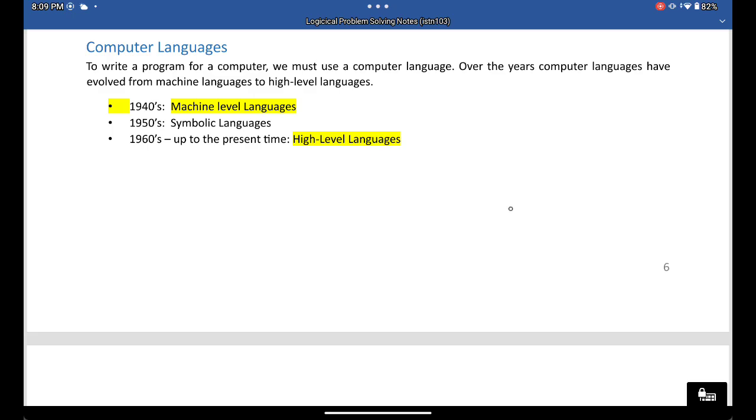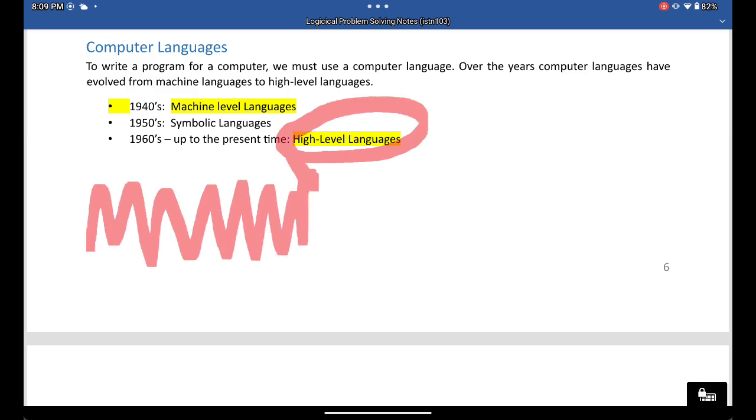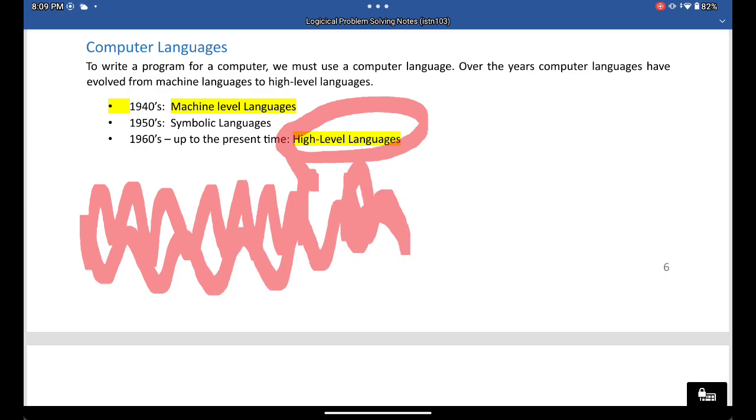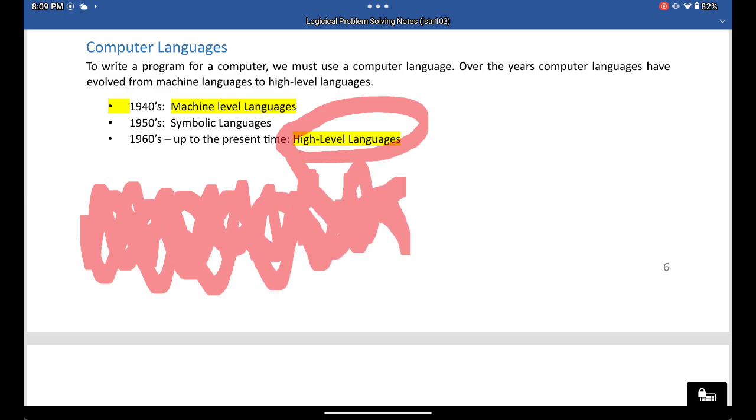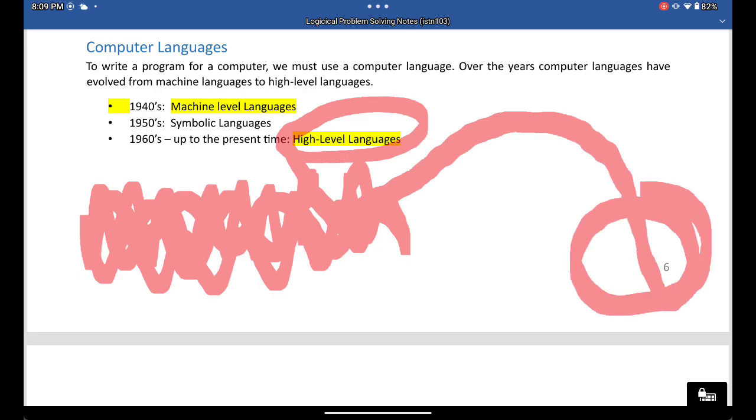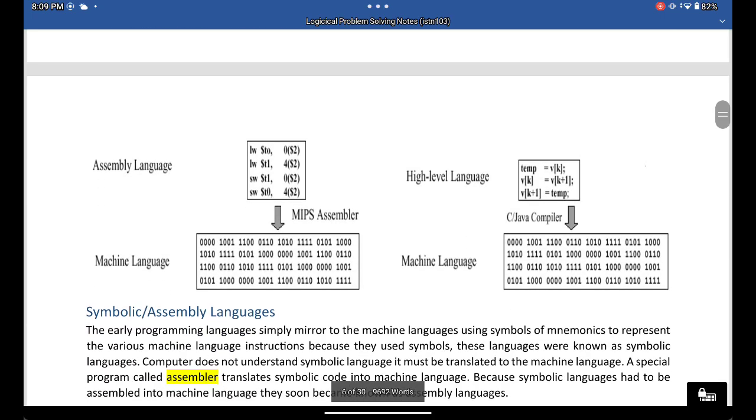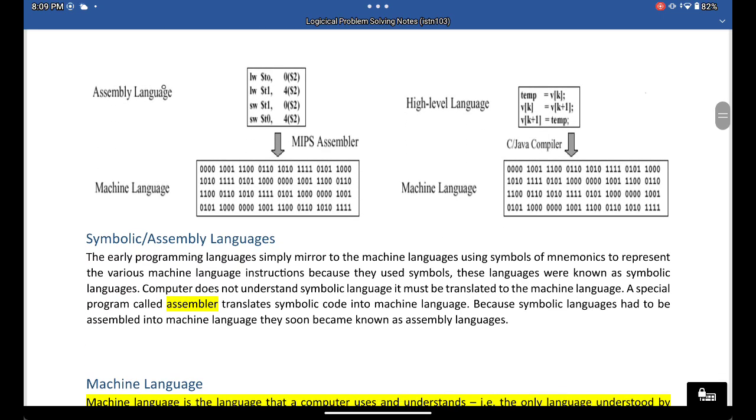But that's too hard to get because humans can't understand it. So we created this high level language, right? That we can do in human form, C++, all those Java, all those programming languages. It uses something like a translator to convert it to machine level language, which the machine understands. So obviously there we go. We convert high level language, which is like our programming language, to machine level language, right?